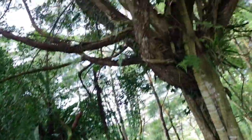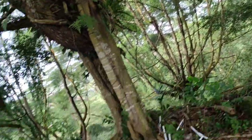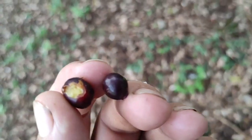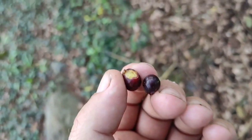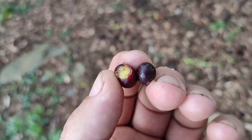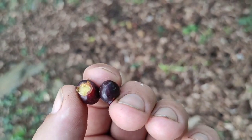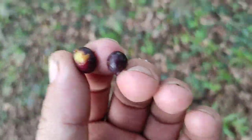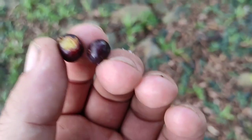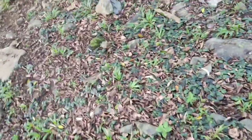So the fig tastes absolutely boring. No sweetness at all. But there are lots of them. You could eat them out of hand. Or if you are cooking something, throw them inside, mash them up. They will add a lot of bulk to the food, maybe not too many nutrients or too much taste. But you will fill your belly with something.